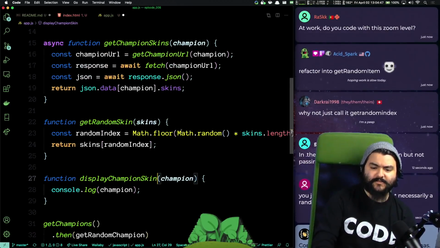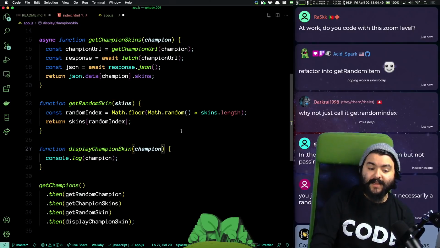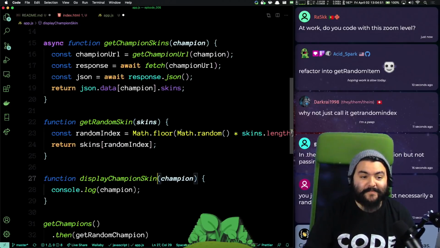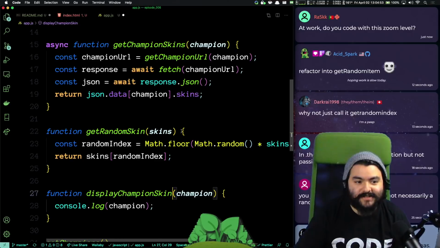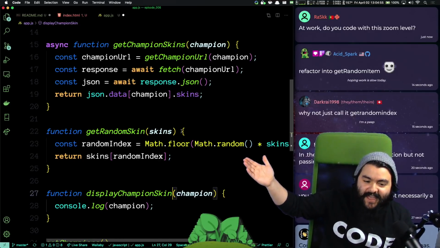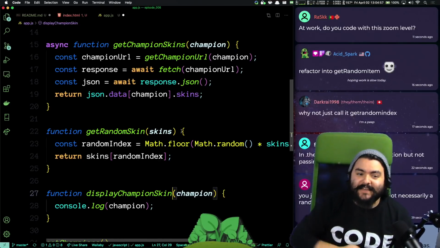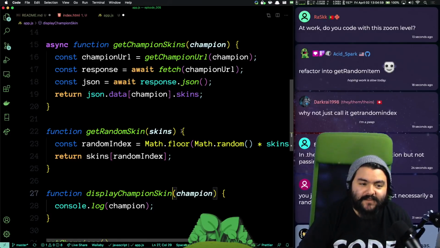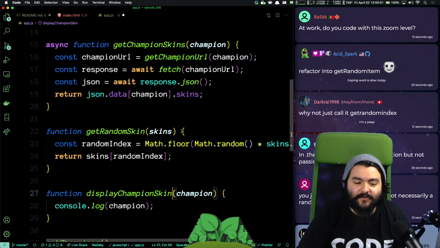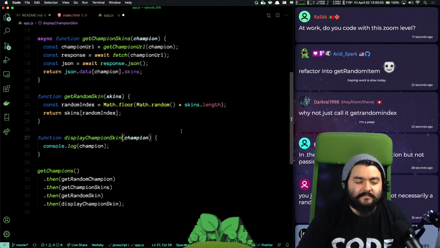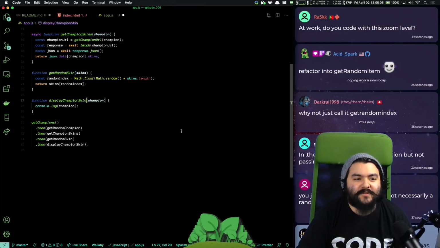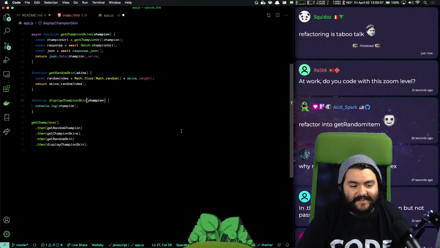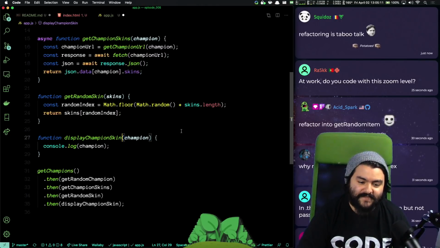So let's zoom out a little bit. I do not work at this zoom level, but I'm coding live on stream for people to watch, and it's very helpful when they can actually see the code. Just go to the science and technology category and this is pretty much what you're going to see, which is really hard to see, especially if you're watching on a phone or something like that. But okay, enhance.